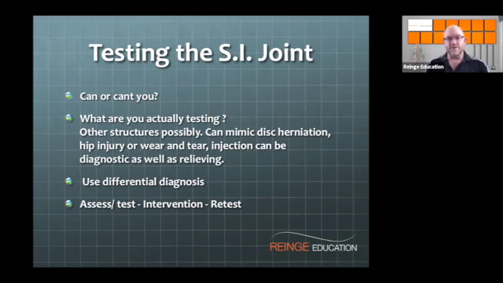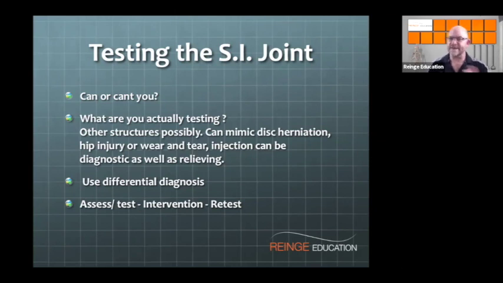And the way I would deal with something like this, if it was very suspicious, and it's just the way I work, I would assess it, test it, do an intervention, whatever it is, stretch, exercise, acupuncture, Reiki, hands-on, movements, whatever it is you do. Do something and then retest it. That sounds so obvious, basically, but retest it. If it's had the desired effect and you know exactly what it is you've done, you've got your answer. If it hasn't had the desired effect, move on.